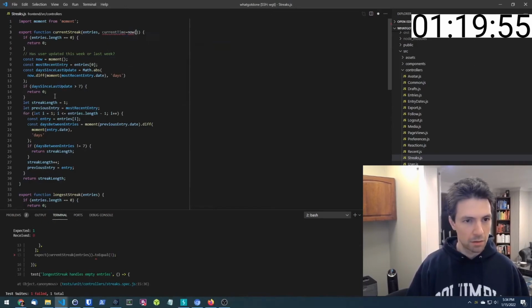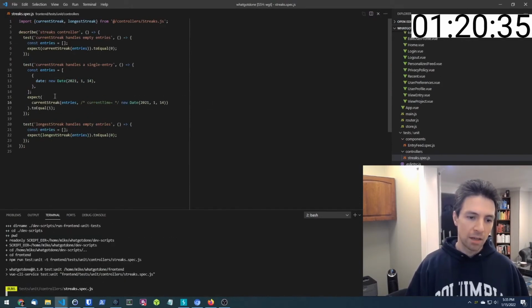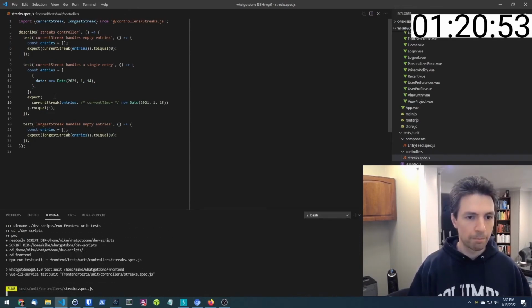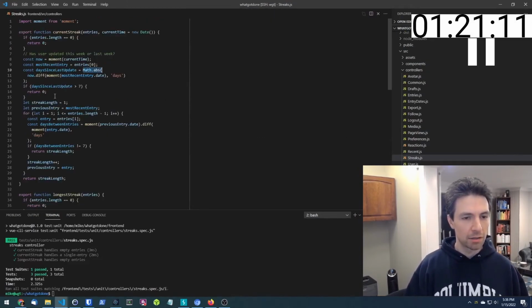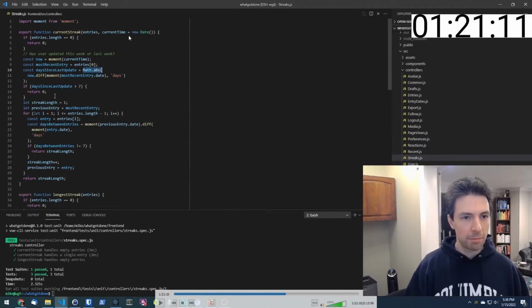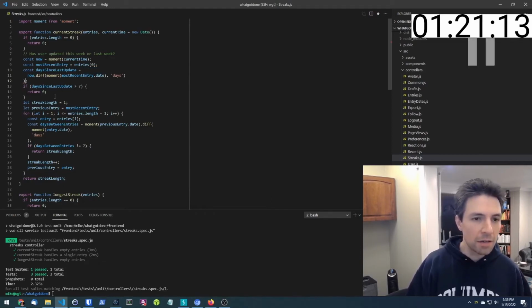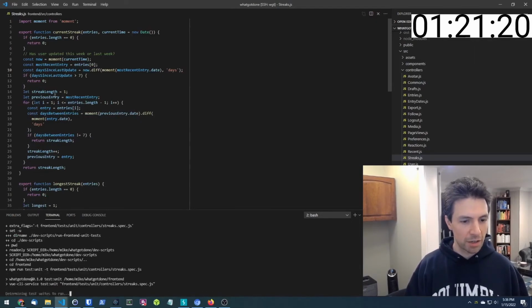Oops, sorry, paused. So I'm passing in this current time. And I'm adding some unit tests here, and this is helpful because it doesn't rely on the current time, and it's convenient because I can just set the default parameter of the current time when that's not specified. I don't love having parameters that are only for unit testing, but in this case it's not such a bad trade-off.